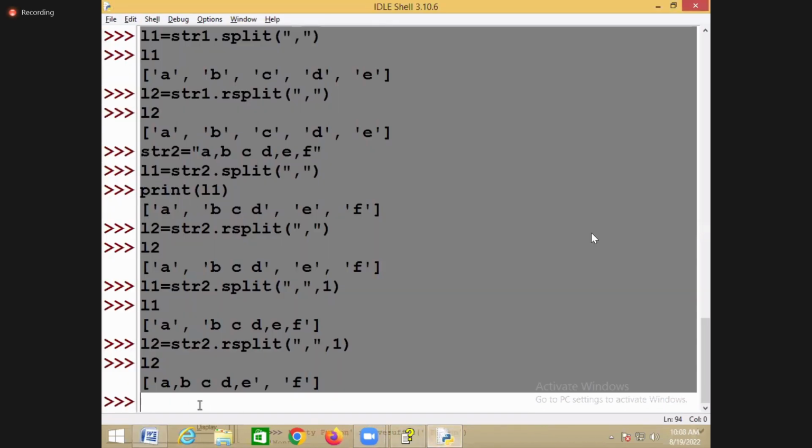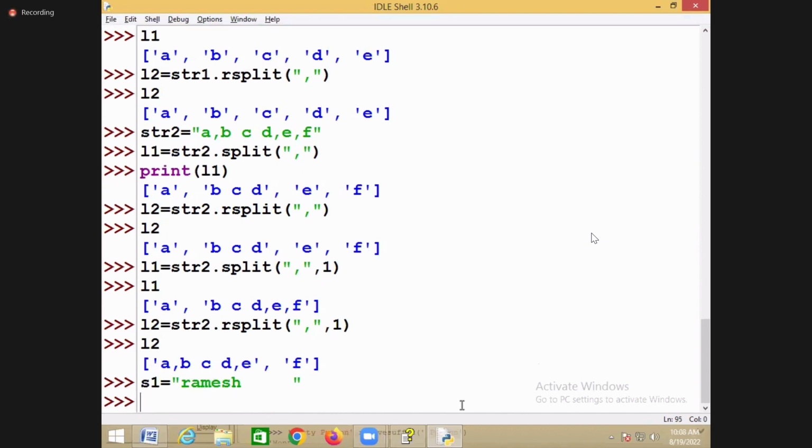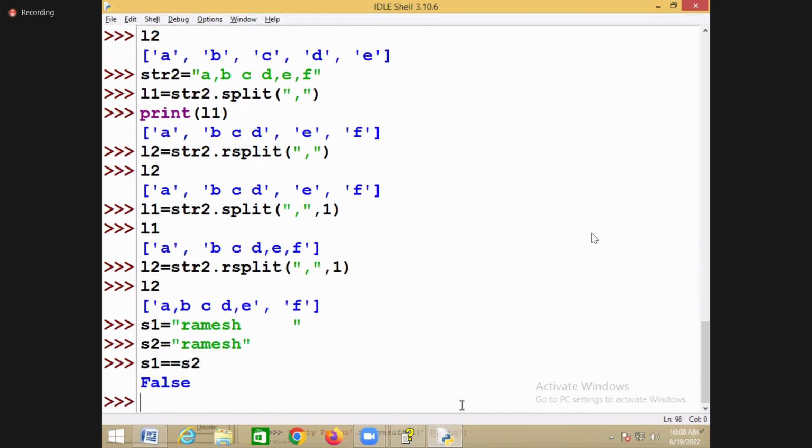What will happen? Suppose in application development, assume that string 1 is Ramesh, and there are some spaces at the right side or not? Yes. There is a string 2, which is Ramesh. Now S1 is Ramesh and S2 is also Ramesh. And if I say S1 double equal to S2, is it true or false? False.